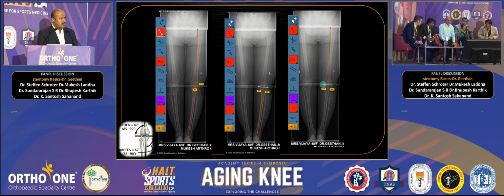I think we should see where the Mikulicz line is going. So if it's just about 25% of the whole, just medial to the medial tibial spine, I will not do anything. But if it's going up to 50%, then I'll add the osteotomy.